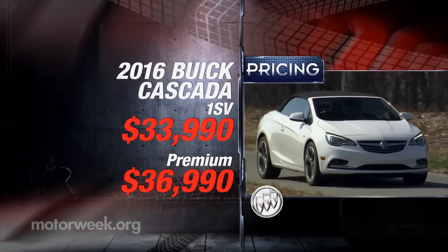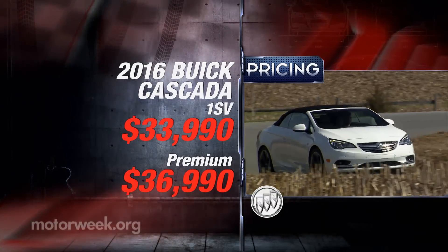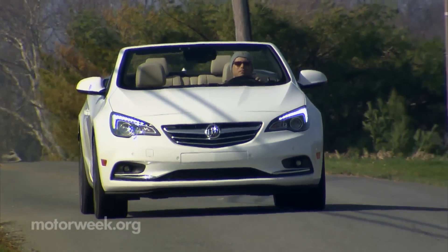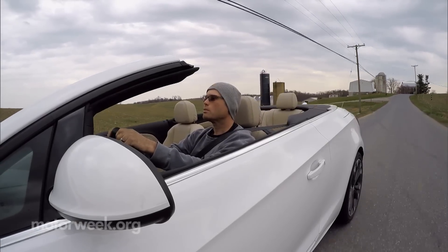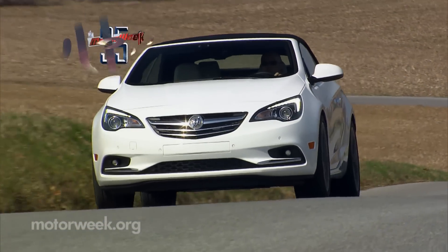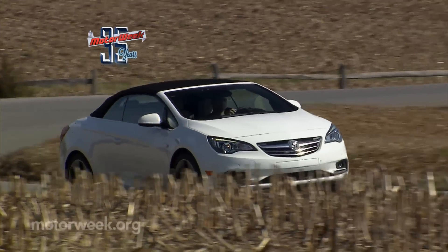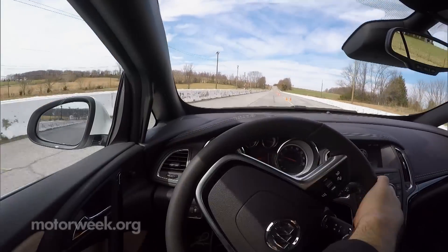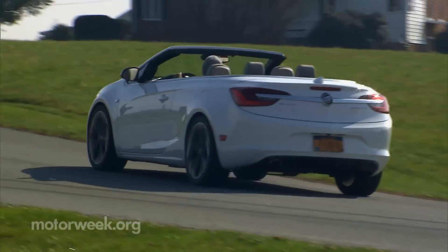Perhaps the best news about the Cascada is very reasonable pricing. It only comes two ways: base at $33,990 or loaded at $36,990. Convertibles are not very popular in Asia, so GM wisely tailored the Cascada mostly for European and American consumption. We definitely think it will help Buick's brand image here, even if more drivers are likely to test a Cascada in Florida rental fleets than at dealerships. We like the Cascada — it's not perfect by any stretch, but with domestic brand premium 4-seat convertibles in extremely short supply, we think this waterfall delivers a refreshing turn at the wheel.